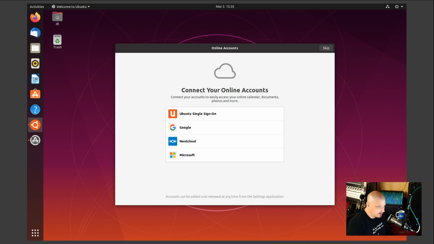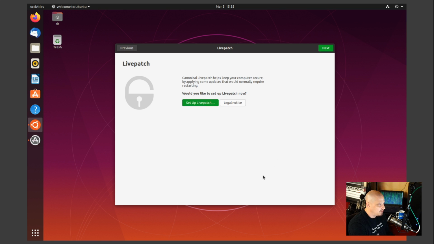All right, well, let's take a look now that we got this installed here. Let's see, we have our online accounts. Now, this, of course, would be to connect your online accounts. I'm not going to do any connecting to my online accounts here on this video. If I wanted to, though, I do have my own Nextcloud server, but I'm not going to connect to that, so I'll skip that. But that's really nice that they include that feature.